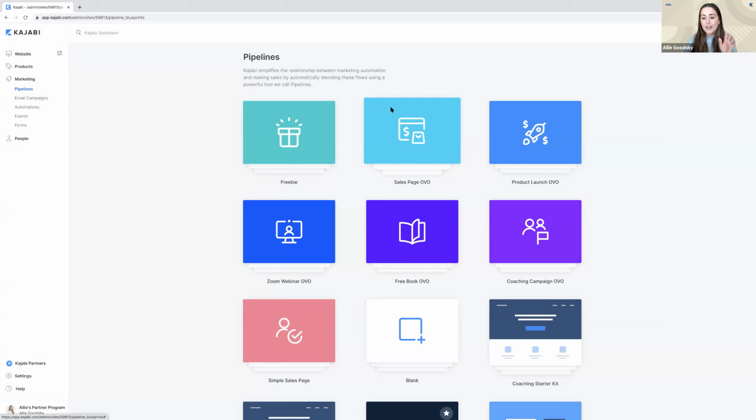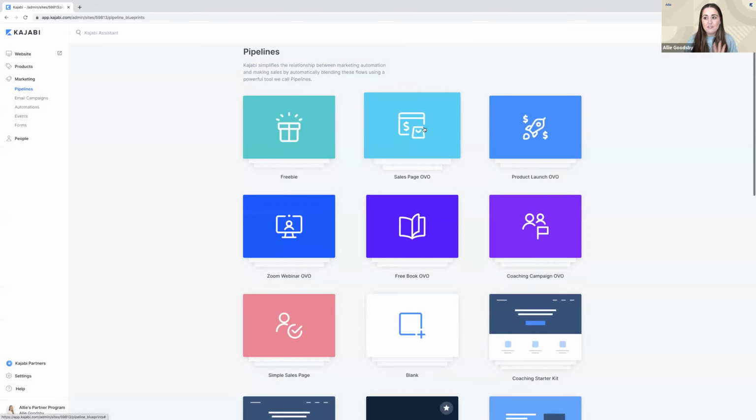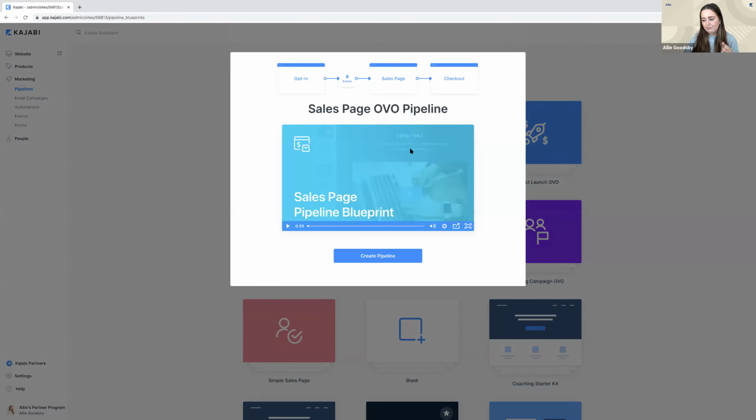But before I do that, I'll just say there are tons of other pipelines that you can choose from. The templates, like Andrea mentioned, the Zoom webinar one is the one that you guys actually went through to get onto this webinar. So it's an opt-in page, confirmation, you have the emails, you have an event, you're probably going to get emails after this event. And then you can lead people to a sales page and a checkout, offer checkout. So lots of different cool things you can do. But like I said, for the purposes of this training, we're going to go over the sales page under the assumption that you've 1, created a product, and 2, created an offer checkout.